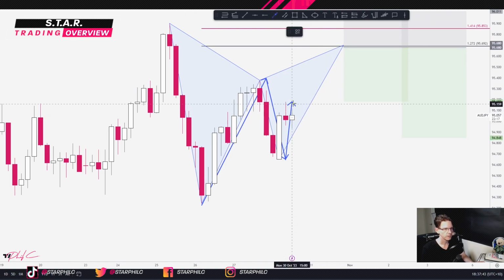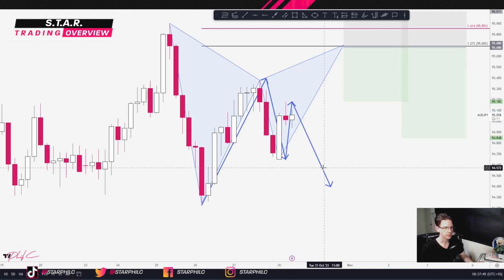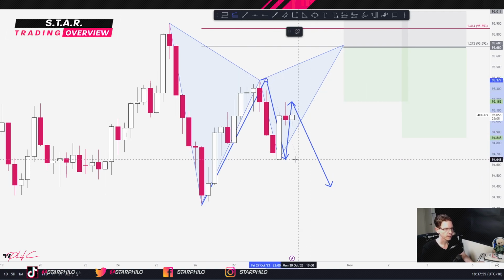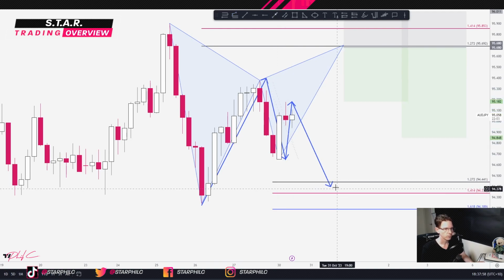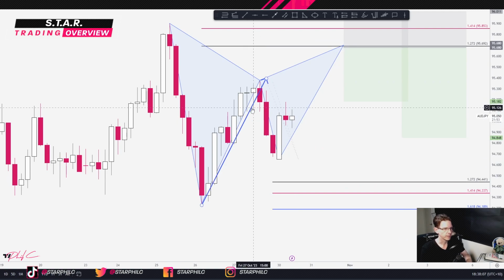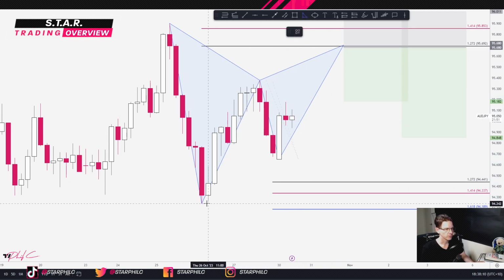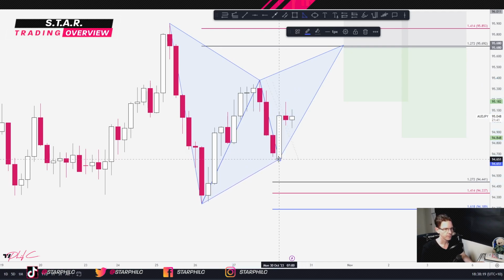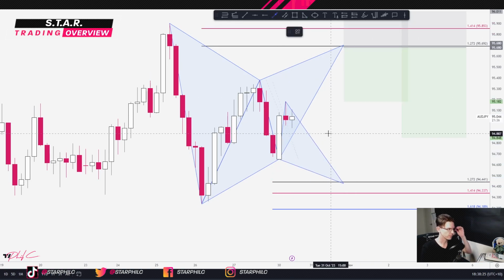Condition 3, we need a move to come all the way down into a 127 Fibonacci extension. Okay, so let's grab the Fibonacci extension tool and we'll take it from swing high to swing low and back up in. What we're looking for is a 127. Okay. If price action can come down into a 127, we get another potential Gartley pattern right here. X to A, excuse me, X to A to B, B to C, and C to D all the way down here. We're using the if-then syntax.